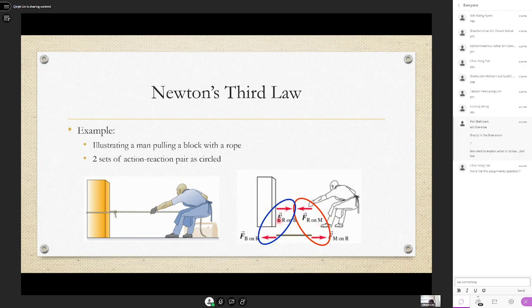On the other side, the rope is tied to the block, correct? The rope is trying to pull the block to the right side. You can see down here, I'm looking at this part now. The rope is trying to pull the block to the right side. But at the same time, this block is trying to make the rope stay in place. It's trying to pull the rope back to its position, which is pointing to the left. So this is another action-reaction pair. Newton's third law is about action-reaction. So these are action-reaction pairs.